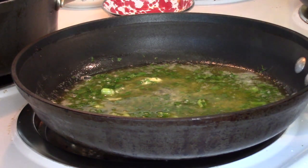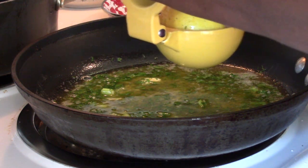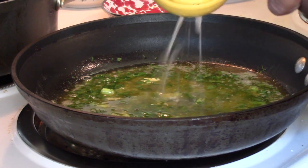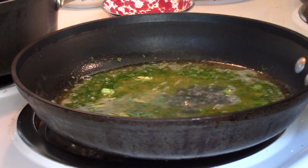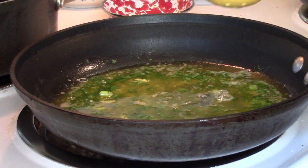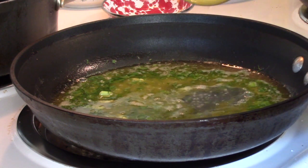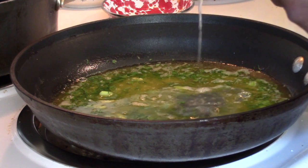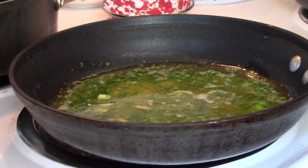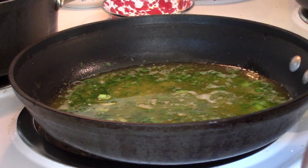Now I'm going to take the juice of a lemon, and I've already cut it in half. Put it in my little squeezer here. And I'm going to squeeze the lemon juice in. Instead of just a half a lemon, we're going to use a whole lemon because we're bold like that. All right. And then I'm going to put that lemon to the side that I squeezed. I'm not going to get rid of it because you can use it for other things. And we'll talk about that one day.